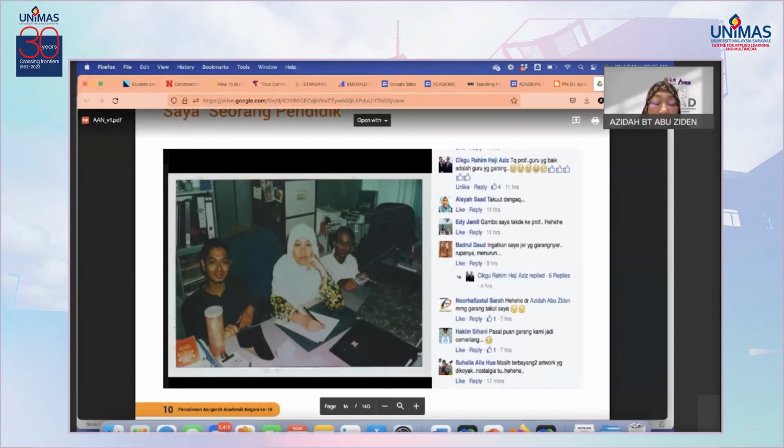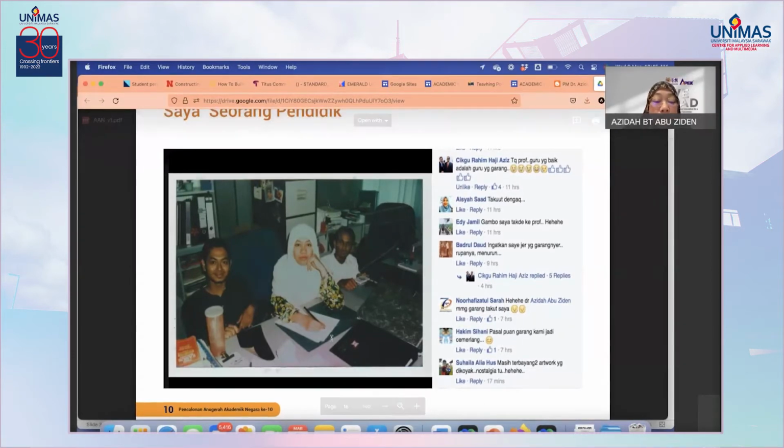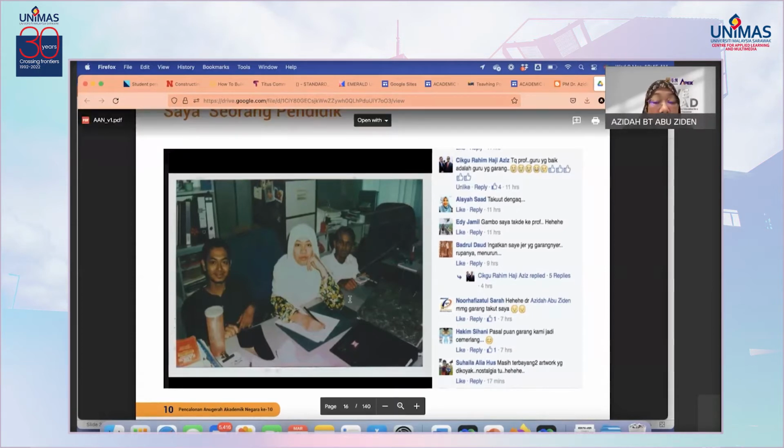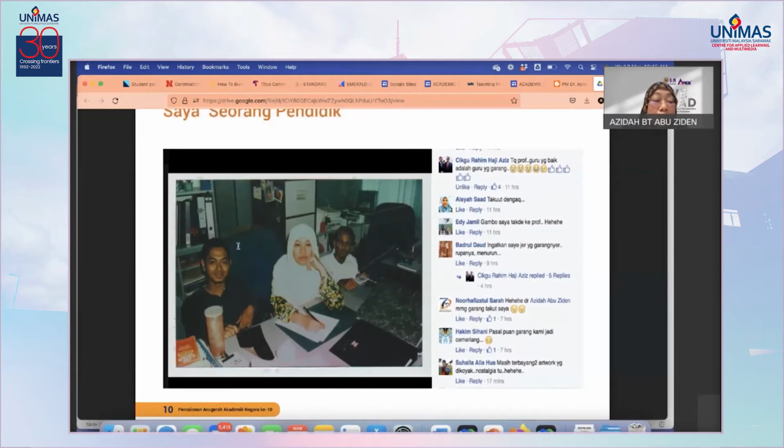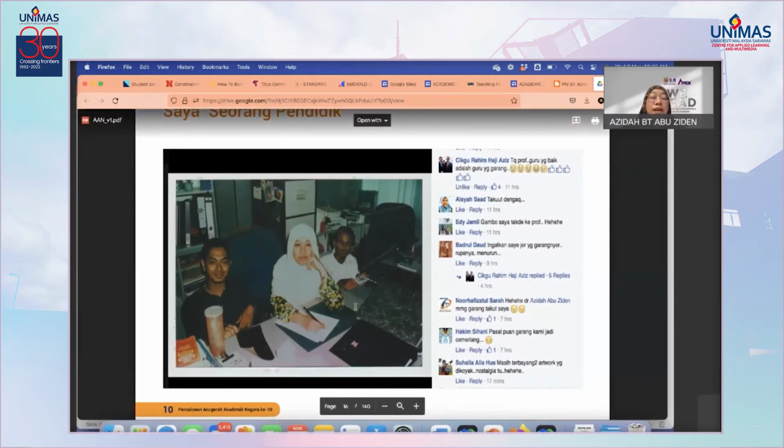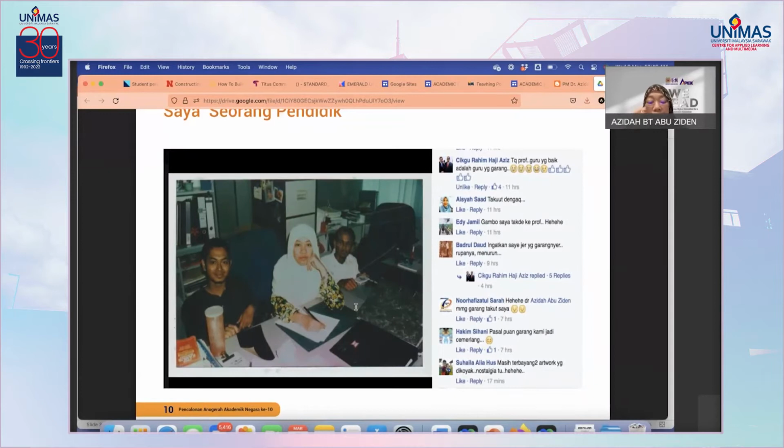This is a Polaroid photo that one of the students took, this is my working space in Polytechnic. And you can see my face, I was not smiling, less smile, and these were my students. So this was the only photo that I had to include in my portfolio.